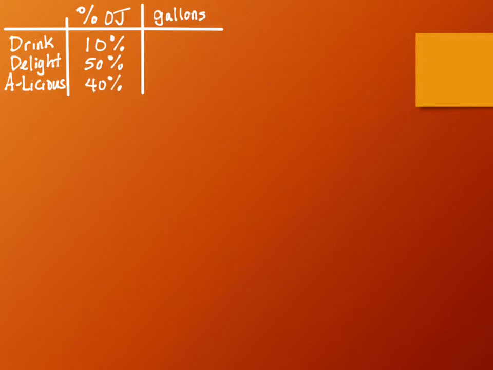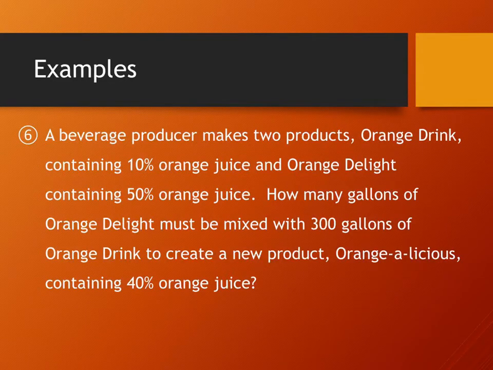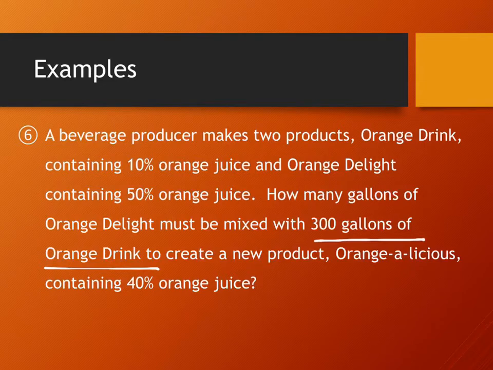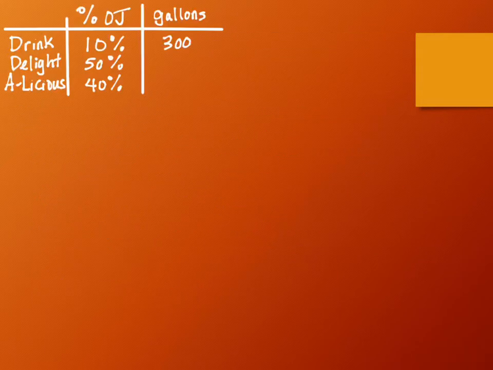It was orange delight. There are 300 gallons of orange delight that are going to be mixed to create Orangelicious. Right? It says 300 gallons of orange drink. Orange drink. No. Oh, I said the wrong thing. The first one. I wrote it right, I just said it wrong. Right? 300 of the drink. So 300 of the orange drink. And we actually need to figure out, it says how many gallons of orange delight. So that's something we don't know. It's a question it's asking us. So if it's an unknown quantity, it needs a variable. I'm going to call it X this time. I don't know how much this is going to be.